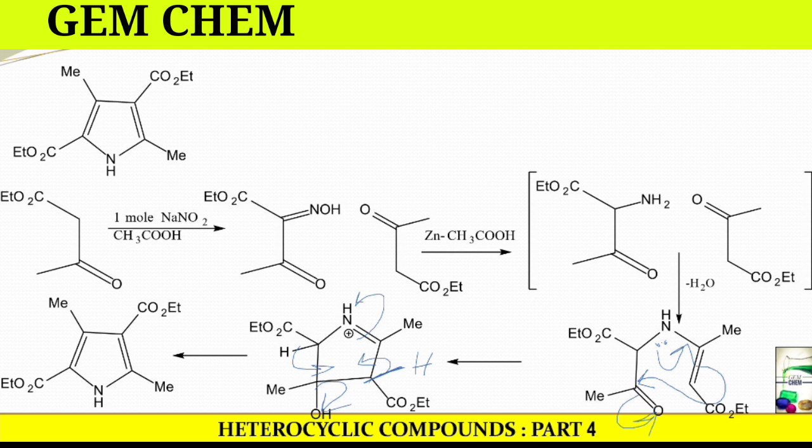At a glance we can consider why we should take a beta ketoester. Why not take only a ketone? But this is impractical. Why is this impractical? First, there is a possibility of formation of two different pyrrole derivatives using an unsymmetrical ketone. Second, the methylene group of the ketone will be inactivated, it will not be so reactive. As a result, self-condensation can easily take place. These two conditions prevent the usage of only a ketone.